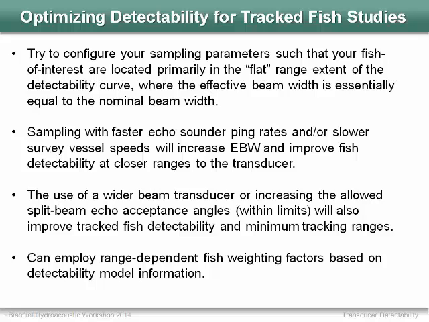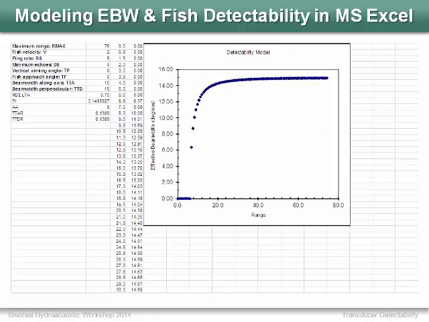Another trick you can do, and you saw that maybe in the example I was showing in the DEP setup earlier, where I'd actually opened up my acceptance angles slightly on the 15 degree, ran the detectability model to where over my range of interest it was basically centered on 15 degrees with not a lot of variation, and then I used 15 degrees in my weighting on those tracked fish. So there's limits to how far you can open up the beam, but there's enough give certainly on a 15 degree to go plus or minus 20%.